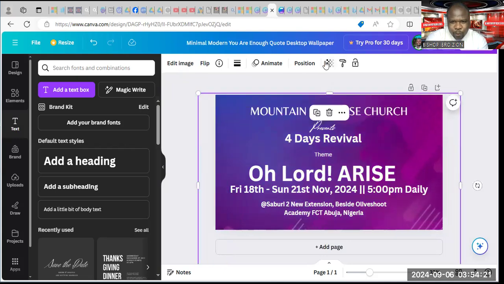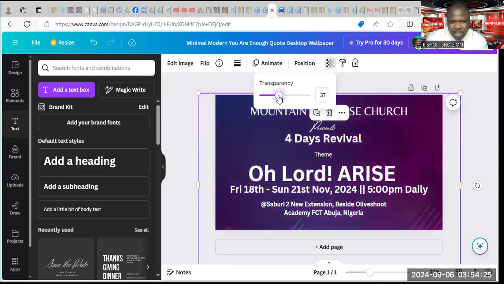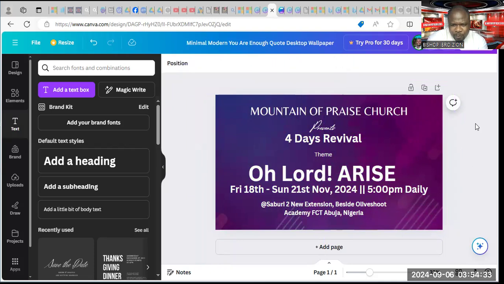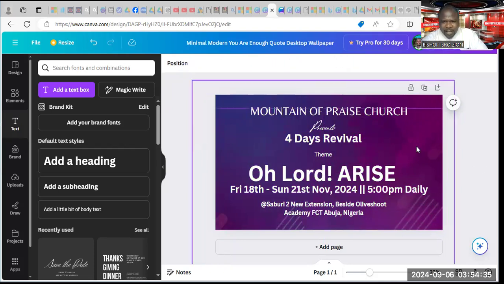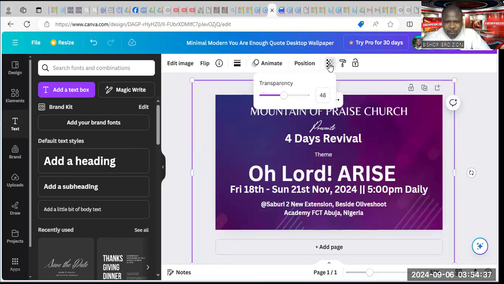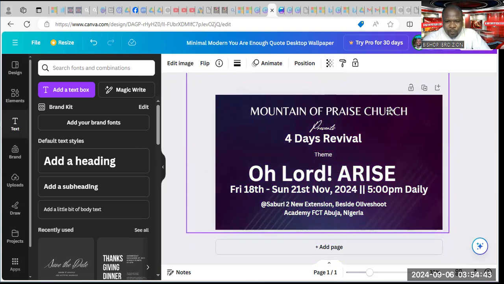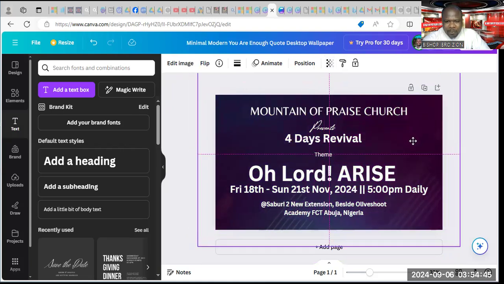So what I would do is to click on this and make it a bit transparent. So you will just see as if something is by the side, but you can't tell how this background turned out to be this, mixed up. You see that? The more transparent I make the one I pick from Google with this transparent tool, the more darker it will appear.